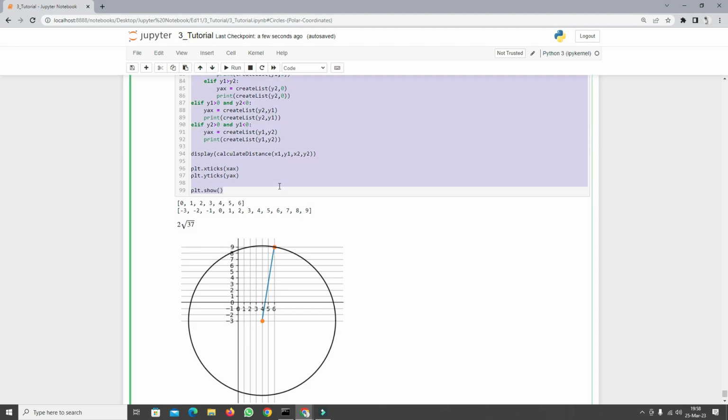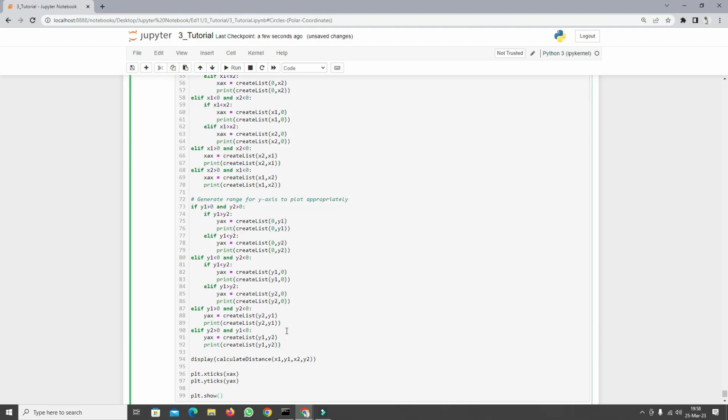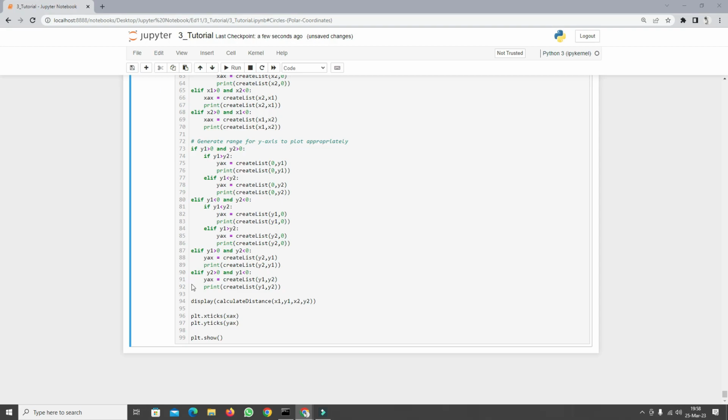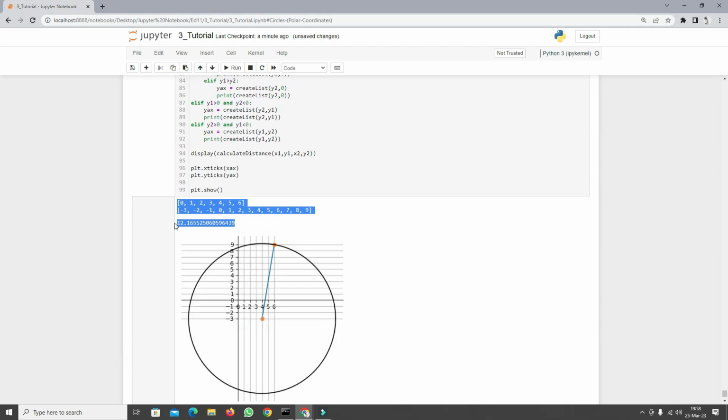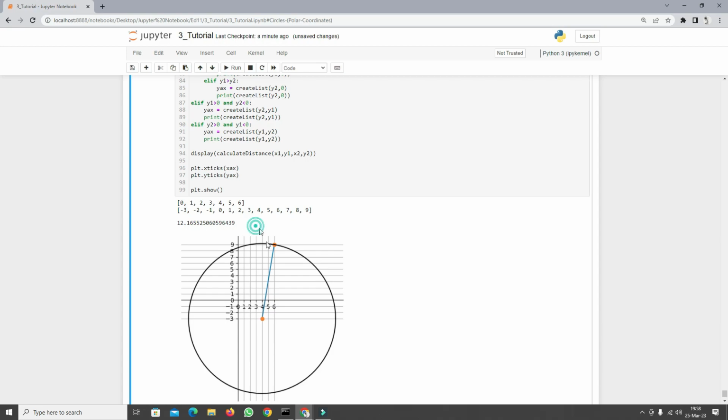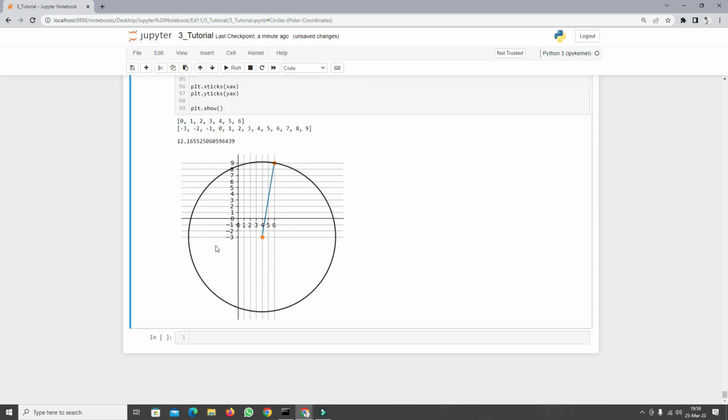Okay, but if you'd like your radius value to be printed in floating values, then all you really got to change here is the way that the radius is calculated. You're going to want to use NumPy instead. So over here I'm going to go to SymPy, change that to NumPy, and it should still give you the same result as expected, except that it's in floating value, 12.16552, etc. But it's the same picture, it's the same list, the same radius, it's the same circumference, it's the same labels, everything is the same except this value is given in decimal form. Okay, cool. So that basically concludes for this section.